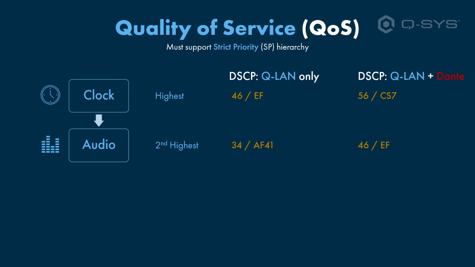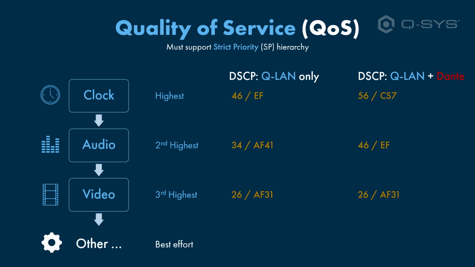Now, this isn't always going to be a problem, but if there's a lot of Dante traffic on the network, you may certainly come into a circumstance where our clocking is now being delayed because so much of their audio is being delivered in the same priority queue. That's why this is really important. Anytime you've got Dante on the network, this is usually something that will come up. Down the line, video is the third most important priority queue. We have 26 as the DSCP value for our video, and Dante, for instance, assigns that to 26 as well. There we are harmonious and lined up.